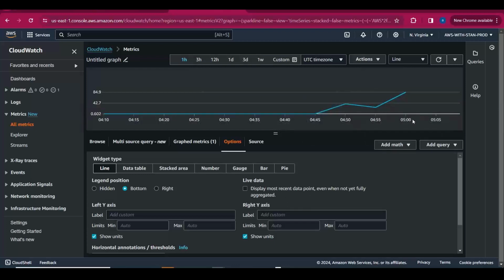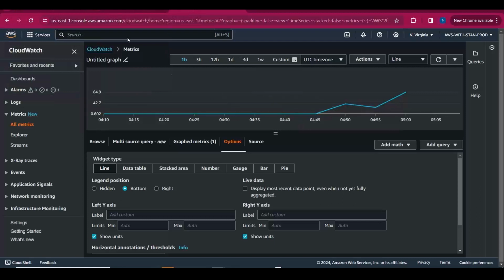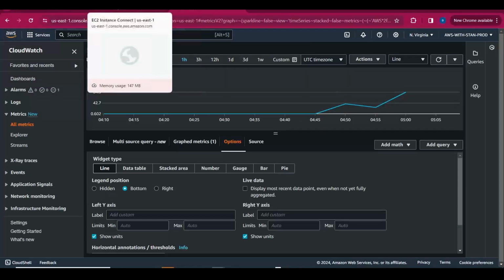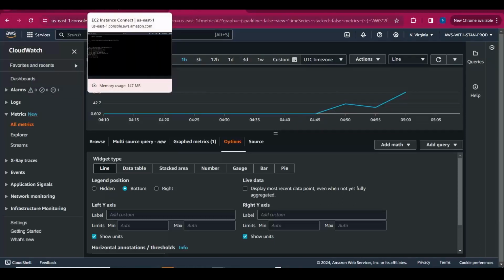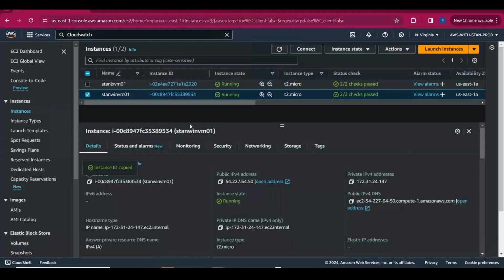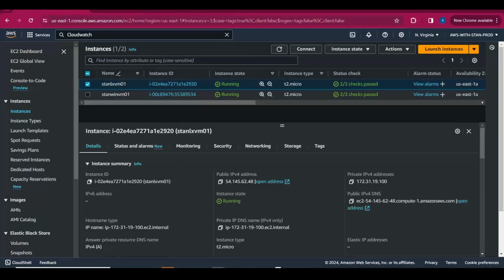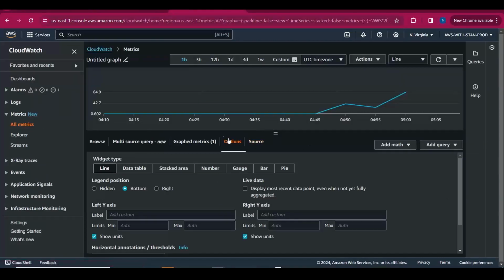But if you want it for every 1 minute, then you have to go and enable detailed monitoring, and you will be able to get it for every single minute if you are enabling detailed monitoring, and you have to pay extra for the data accumulation. So here it might have run for 30 seconds and the CPU spike simulation is complete. You can also go and watch that if in case it has recorded, but it is clearly getting recorded for your Windows instance because it is continuously running.